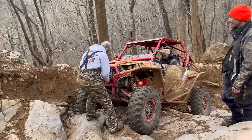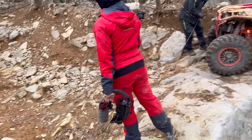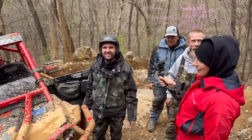Got a winch out. We're not exactly sure what in the front end popped, but that was a pretty tough hit. We're gonna winch Julian out, figure out what's wrong, and we're gonna have to probably let him ease back down, and we'll go from there. But we'll film the rest of the guys try to attempt it. We'll see what's gonna happen. Julian, what was it?